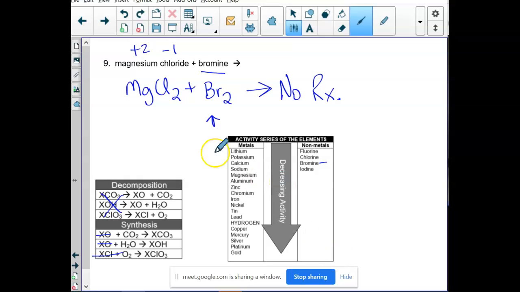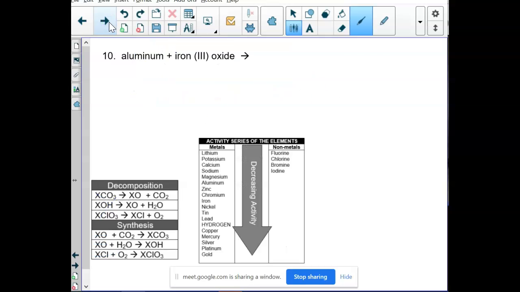Okay, number 10. Let's try to do it in order here. Okay, we have aluminum that's by itself, and it's not Brinkelhoff. So it's just aluminum. When an element is by itself, as a reminder, it can either be a Brinkelhoff with a 2 or just by itself. That is my only 2 options when an element is by itself. So aluminum is by itself, and my only option is just to be aluminum. No subscripts because it's not Brinkelhoff.